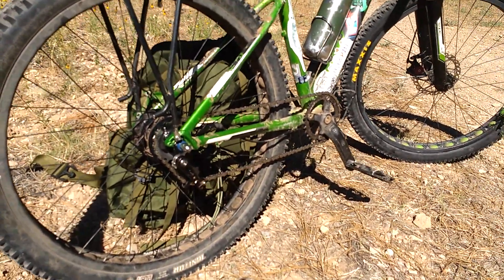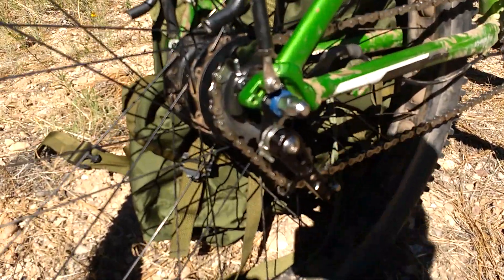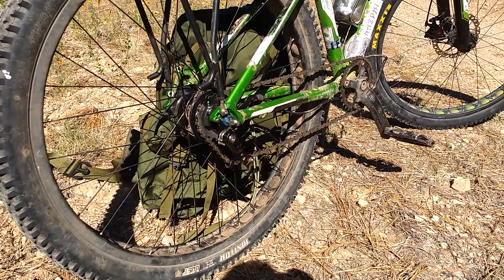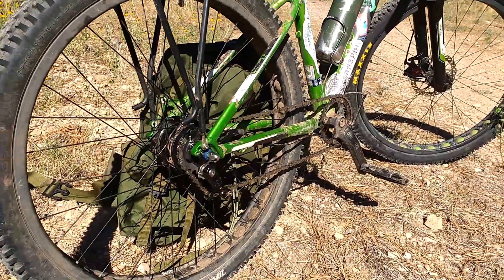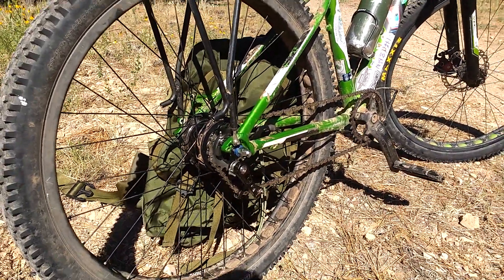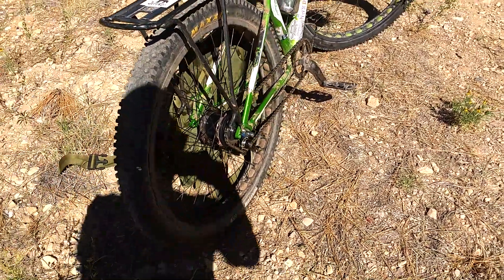I've had the hub replaced twice — this is the main issue I've had with this thing. I've got the lowest gearing I can get, about a 32 to 23, because I like low gearing to climb hills. I've had a couple of issues with it not shifting right. When I first got the hub it felt like it was missing shifts — I would shift twice and it would feel like it shifted once. I took it in and ended up getting new internals for the hub under warranty from Shimano. The shop here in Flagstaff, Arizona installed it. I rode it for another year.